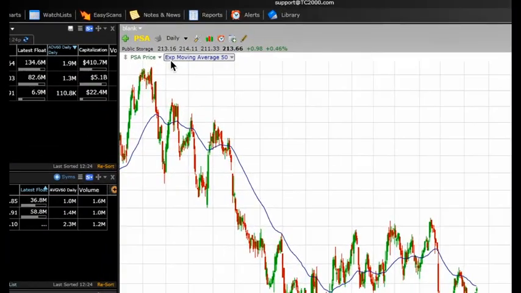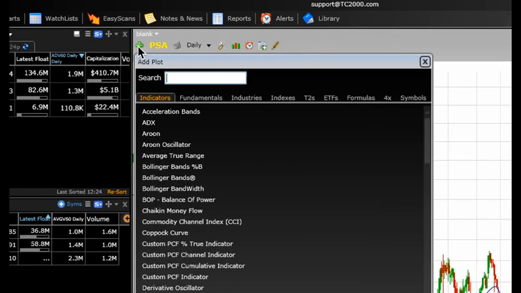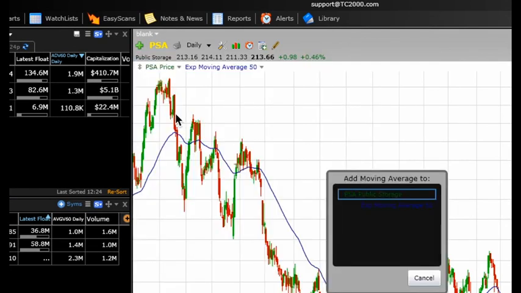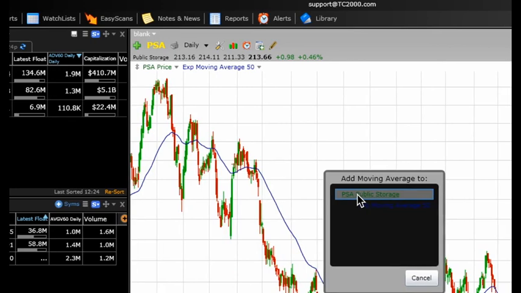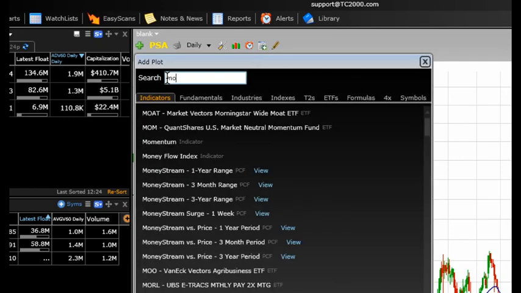By default, they give me the 50 EMA, all right? So it is blue, great. So I've got the first moving average. I just add in more, click again, go to moving average, exponential, add it there. That's another one. And I will change the settings in a while. I'm just going to put in all the moving averages. Again, moving average.